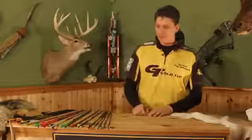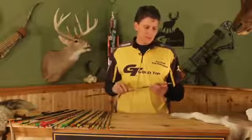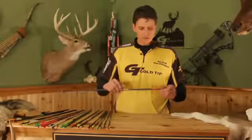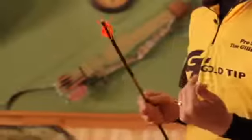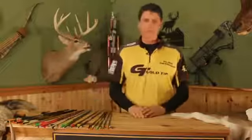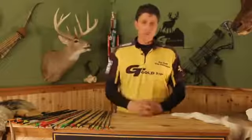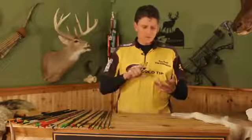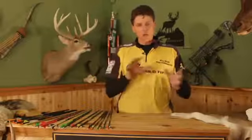And one of the reasons that I choose a particular fletching pattern is based on the broadhead. If I'm running a big fixed blade broadhead, I might need to run a 4-fletch pattern like this 4-fletch Blazer here. And in the past, I found some of my very best fixed blade broadhead accuracy with that. The downside of that is I get a little bit more noise. So do some experimentation with vanes and your broadhead combinations, and look for your optimal results. The criteria you're looking for are a quiet arrow, an arrow that's not planing on you, that gives you really good accuracy, and the best happy medium in all those aspects, for you to achieve optimal results.